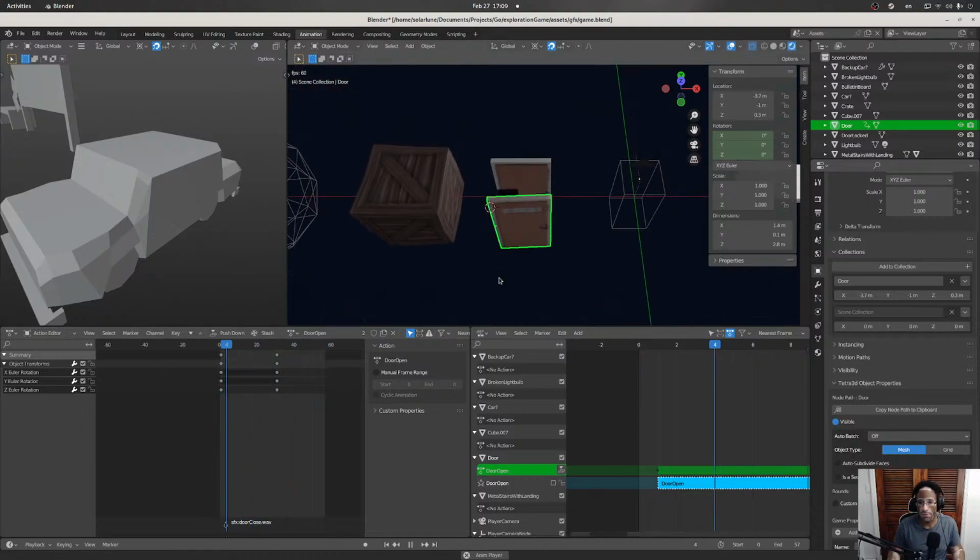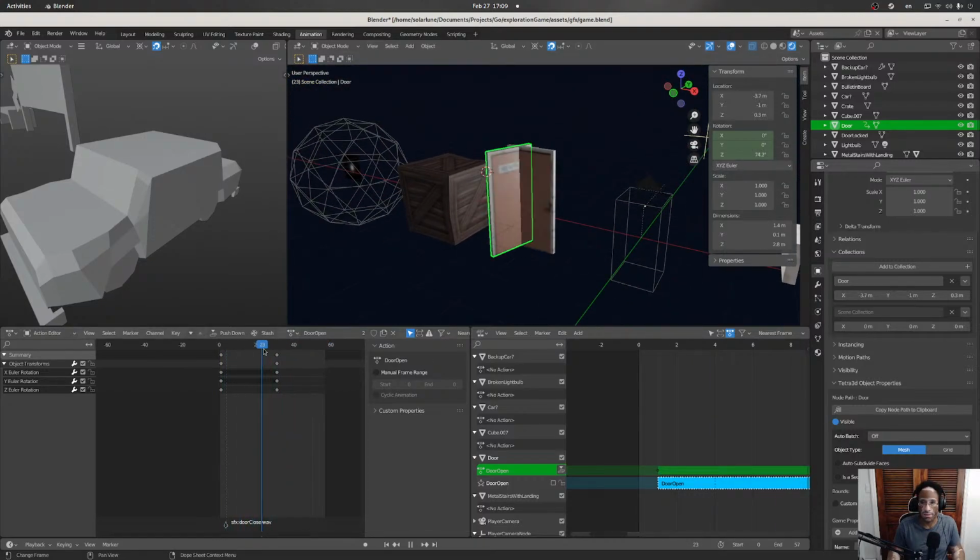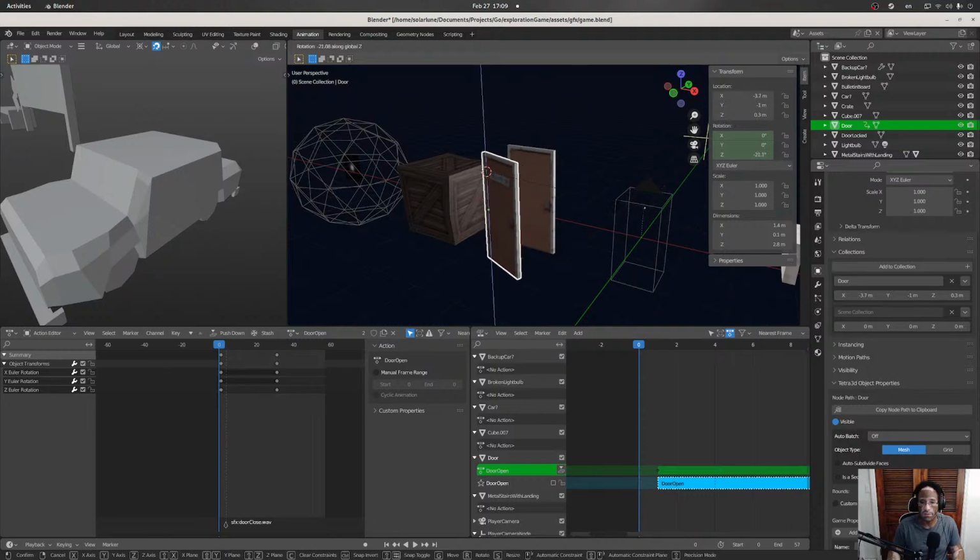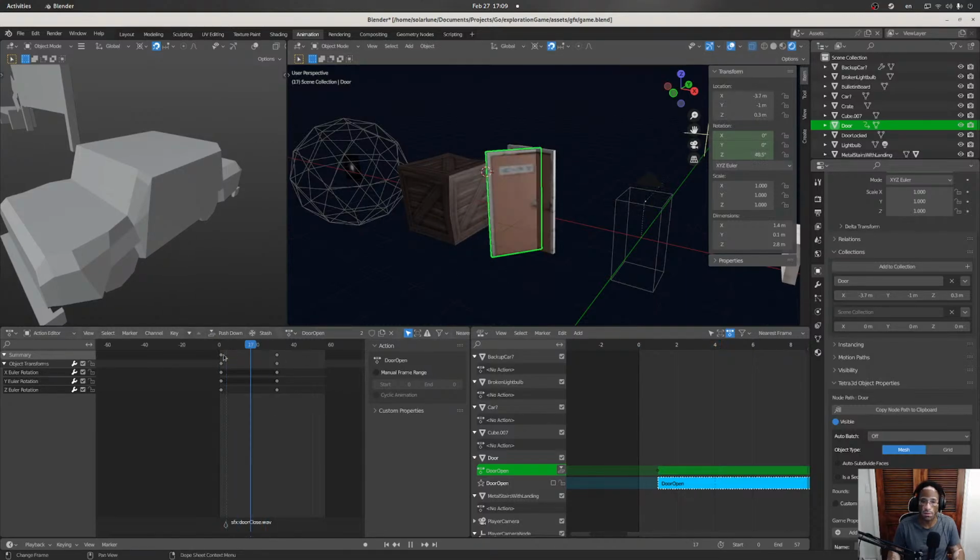If the animation is absolute, then regardless of how I rotate the door when placing it, it will always go to these two specific angles. But if it's relative, then regardless of how I rotate it, when I start the animation, it will start from there and rotate 90 degrees in. So it's nice to have that option.